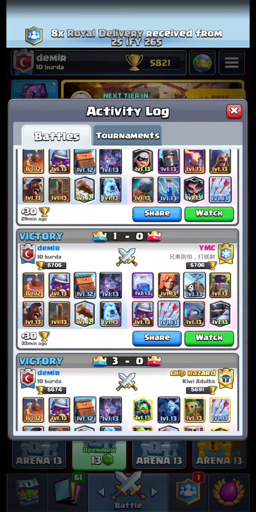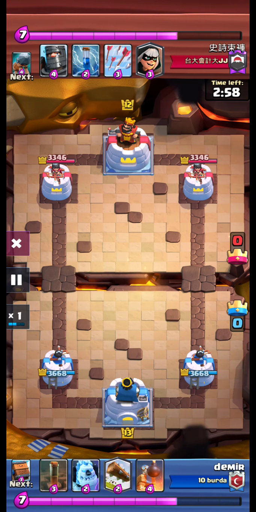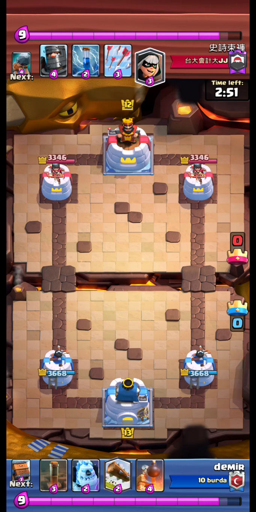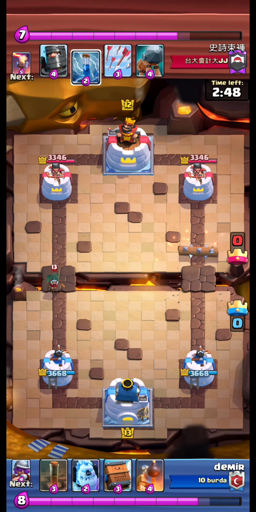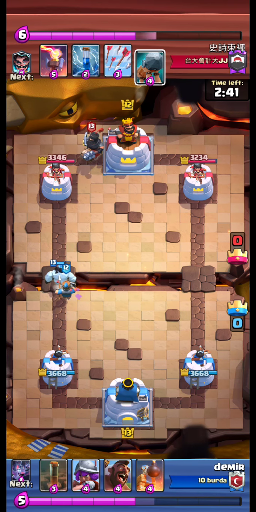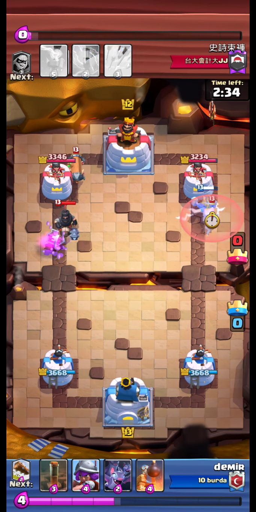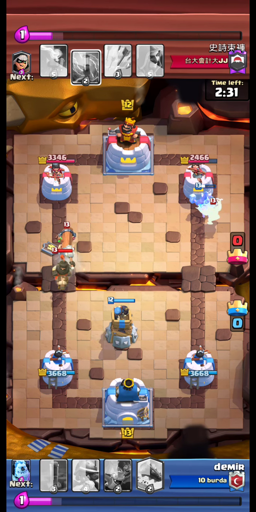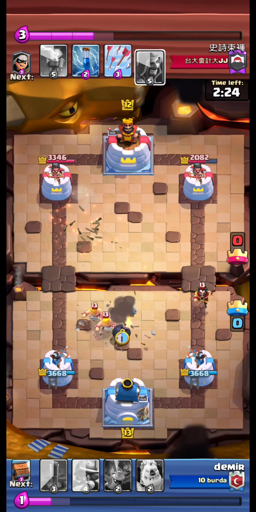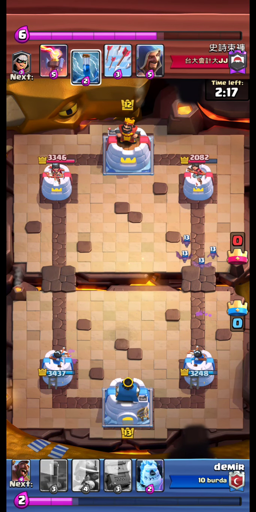Let's move to the next one. Opponents, bandits at the bridge with Royal Delivery. Opponent Dark Princess at the back and Battle Rams at the back. We send our hawk to the right lane. Opponent counters with Eevees. We bomb tower. We log. And we are able to defend. We bat the Eevees.